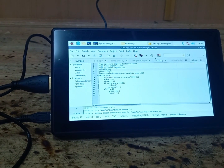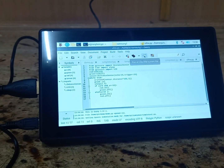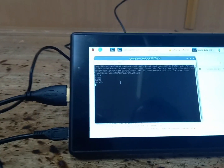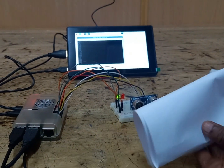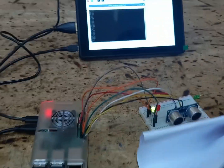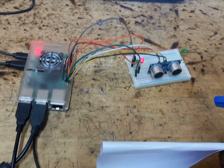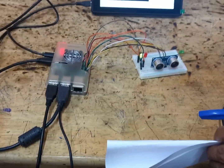To run this program, we should click here. It is showing as run or view the current file. I'll click here. So now it is giving the distance. Assume this is my object and this is the ultrasonic sensor. If I keep my object very near to the ultrasonic sensor, it should give a smaller distance in centimeters. If I move the object away from the ultrasonic sensor, it should give a higher value. The distance must be large.